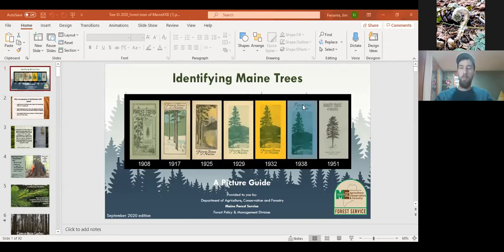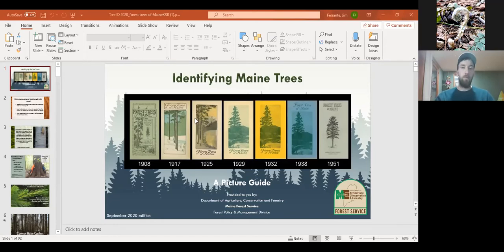Just like the other book, Woods in Your Backyard, the best way to get it if you're a landowner is to call your local district forester and have them come out, and you meet with them, you get a free copy. That's the best and most interesting way to get a copy of it anyway. So that's just a plug there about the Forest Trees of Maine. And most of this presentation is based off of the Forest Trees of Maine.